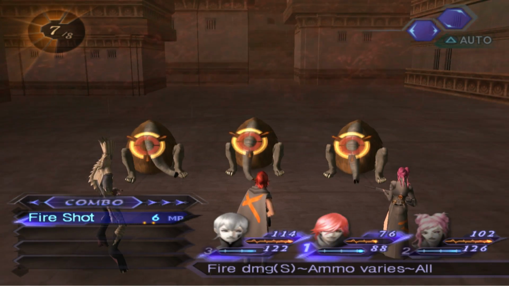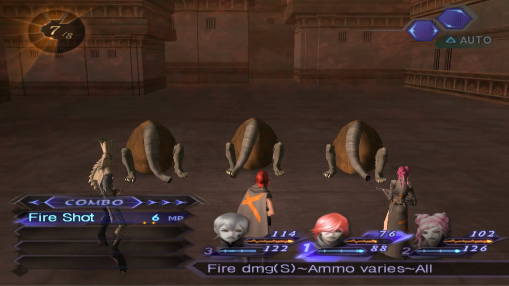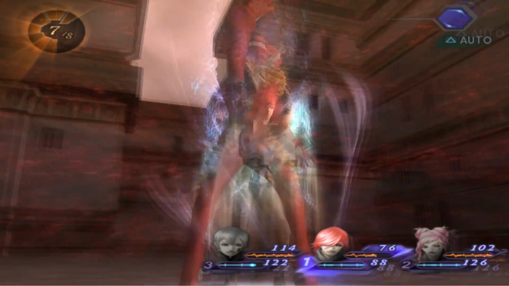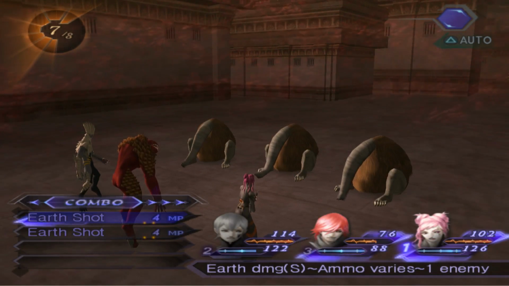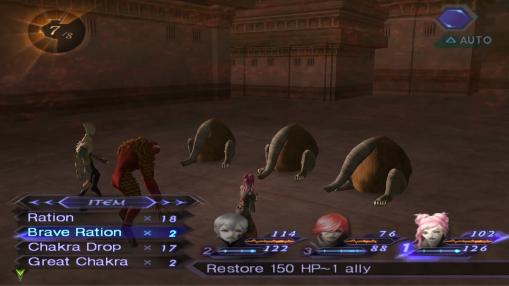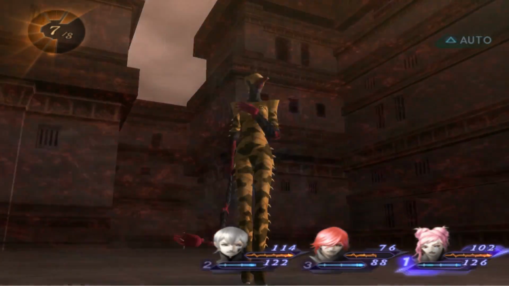Fire shot. Small damage. He has a noob tube, which is funny. Earth shot. She can do earth shot with both. Transform. Here we go.